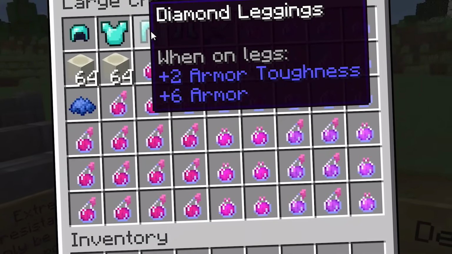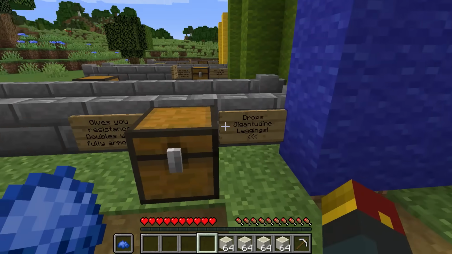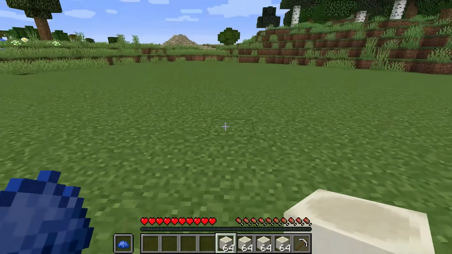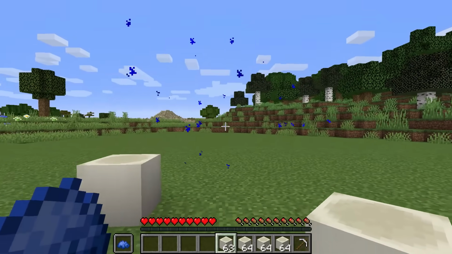damaged by potions. So we got some gear, and we got some potions. And more importantly, we've got the drop that you'll get from killing this creature right here. The Gigantodine leggings. More on that a little bit later. For now, let's build this thing. So I'm going to save you the trouble of watching most of this, and we'll just come back once this thing is, for the most part, nice and built.